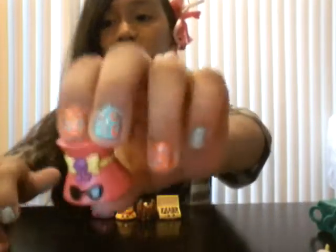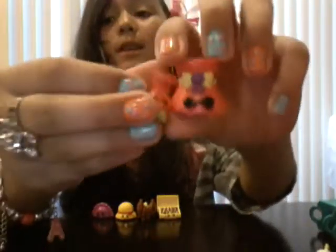I have Shady and Wilma Wedge. They're a match, but Wilma Wedge is a duplicate, so let me put her in duplicates. I like Shady and Wilma Wedge. I love the color of them. Shady, I love her sunglasses. She has such fashion style. And Wilma Wedge, she is so cute. It looks like she's going to the beach club, so duplicates in here.